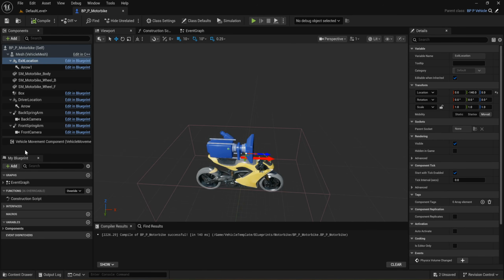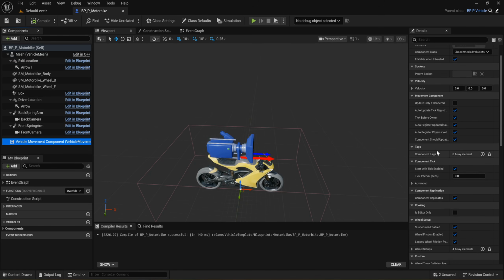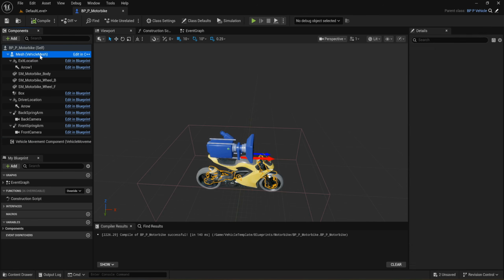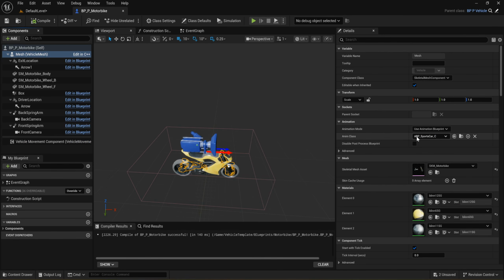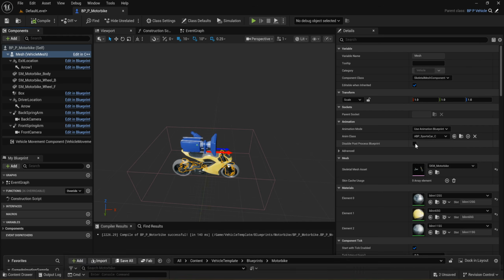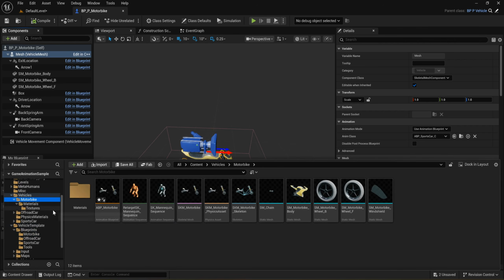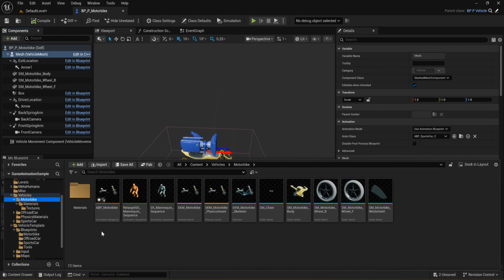Now we go to vehicle movement component, and then we need to change the wheel. First we change this animation blueprint, because we still use the car animation blueprint, to motorbike, this ABP motorbike.